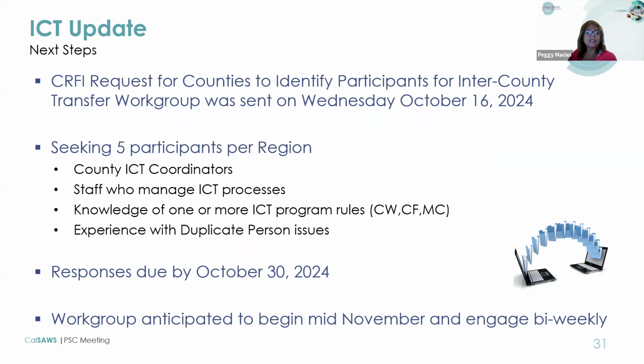So here are the next steps, what we're currently working on. So the CRFI that is requesting the counties to identify participants for this ICT work group went out yesterday. We're seeking 5 participants from the regions. We want those participants to be county ICT coordinators, staff who manage the ICT process, have knowledge of one or more of the different ICT program rules, and who have experience with the duplicate person issues.